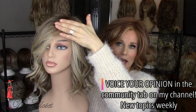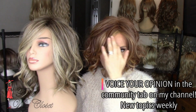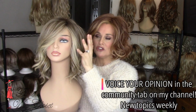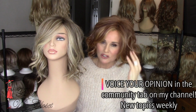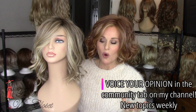SIMMER also has a full monofilament top where Flirt Alert just has the left-hand monofilament side part. You're going to find a lot more volume on Flirt Alert than you are on SIMMER, although the amount of permatease is about the same on them. It's just the layering and the curl structure here that's giving Flirt Alert a lot more volume.